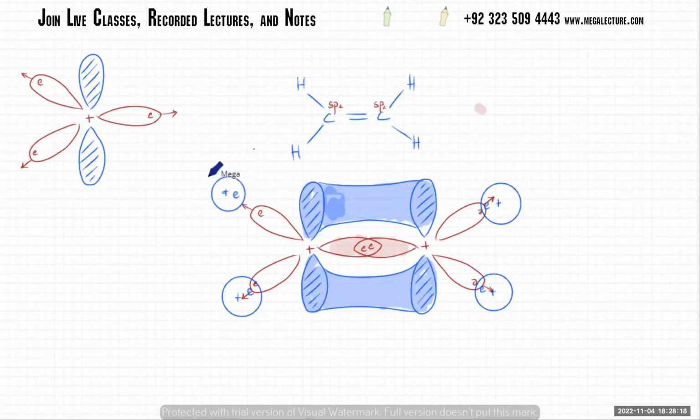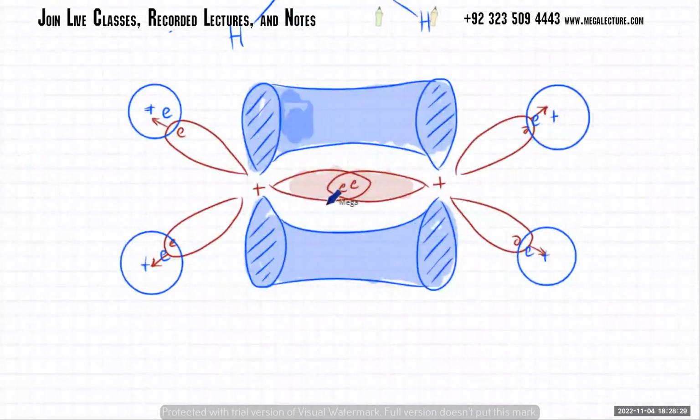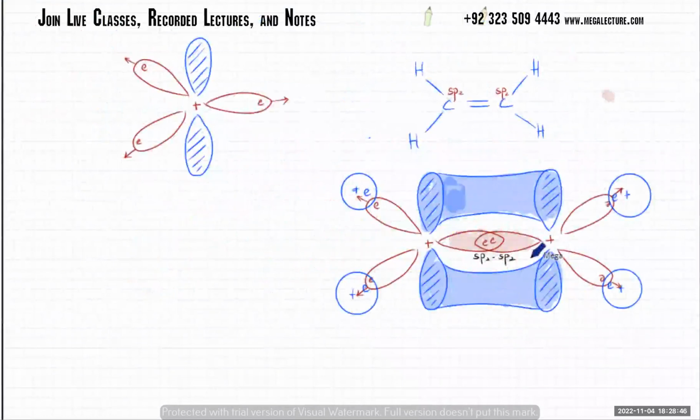Now you have to remember the complete structure of this thing. Okay, you'll be asked about every detail about the structure, not the explanation behind it. You just need to know who's forming the sigma bond in the middle. The orbitals that are forming the sigma bond right in the middle, those are your sp2 overlapping with the other atom's sp2. Okay, it's an sp2 orbital overlapping with the sp2 orbital of the other atom. Okay, these orbitals are sp2 hybridized. That's sp2. This one is sp2 hybridized. This one is sp2 hybridized.